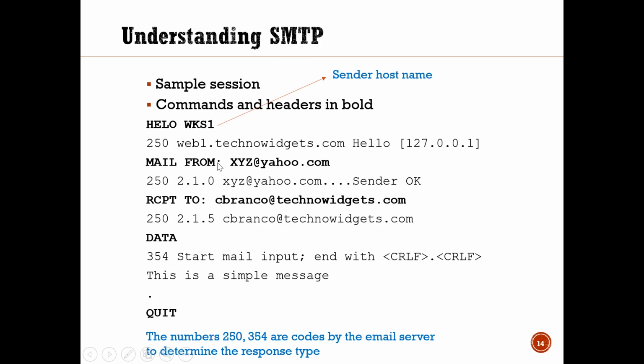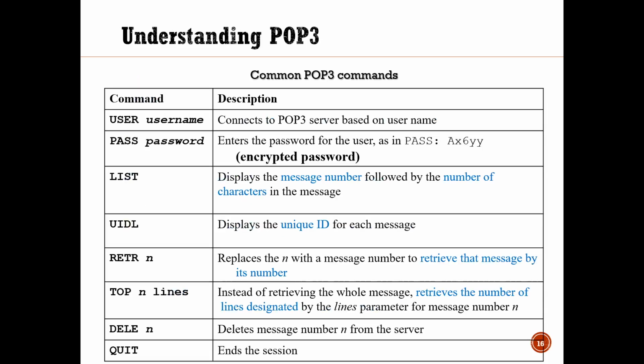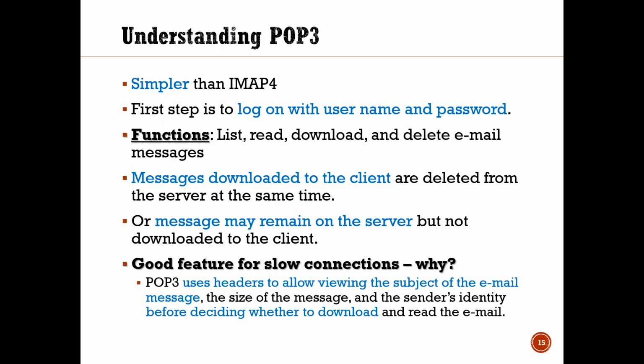SMTP, whenever it sends, doesn't really verify who the sender is and how we can authenticate that he is who he claims to be. So this is a limitation here, because it also doesn't require any login. Now POP3 tries to add some functionality, although POP3, as we said, is the receiving part, not the sending part of the email communication.